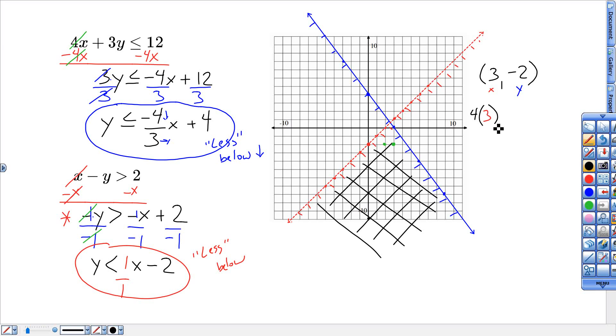Again, you could use the original form or the one you solved for y. Plug in negative 2 for y right here. See if that word gives me something less than or equal to 12. That gives me 12 minus 6. And yes, that's a true statement. That's 6 is less than or equal to 12.